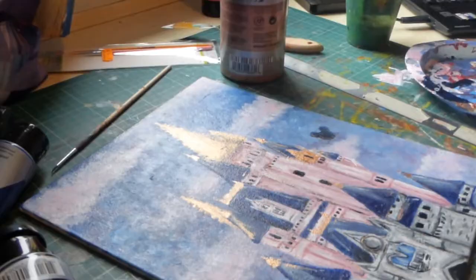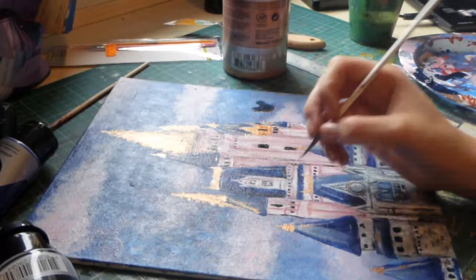And just adding all the highlights and darkness bits on to add the features of the windows and just to make it pop out a bit more.